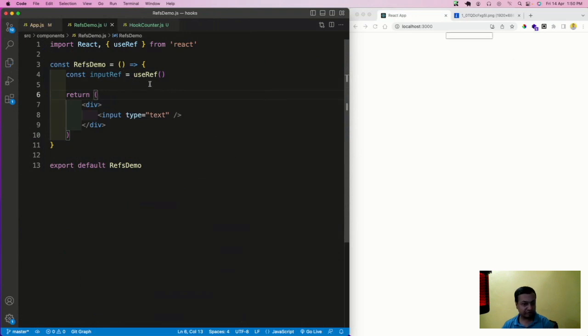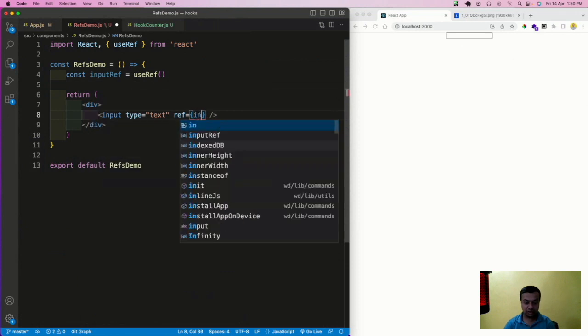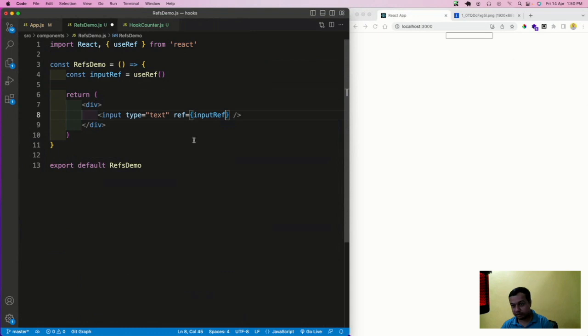Now this inputRef I have given through the useRef hook, directly now I have to give ref equal to inputRef. I'll save it. Now what will happen? I can go here and write anything. So it is working fine.